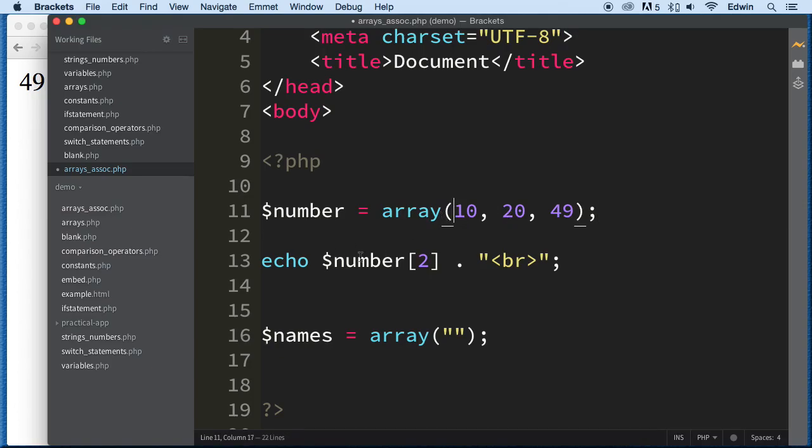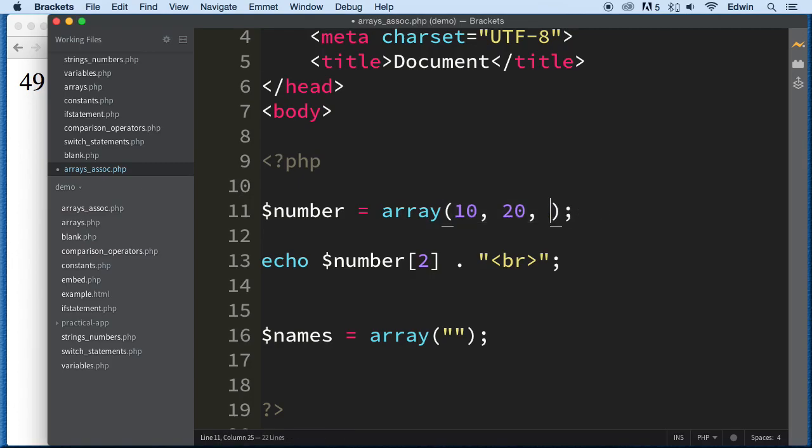In order for me to print this out on the screen, I need to remember what spot this is. Right now we're printing out the third value, 0, 1, and 2. Imagine if I have 1,000 values inside this array. How am I going to remember where that specific value is?